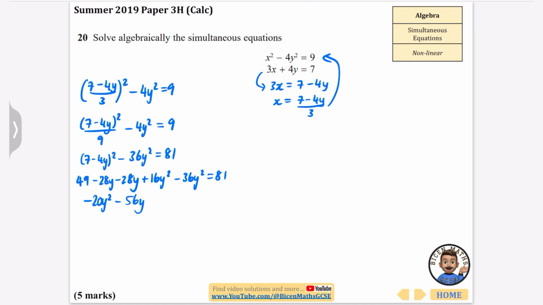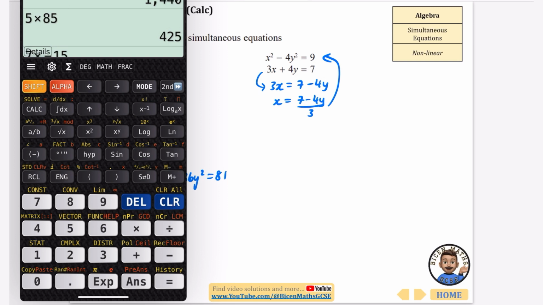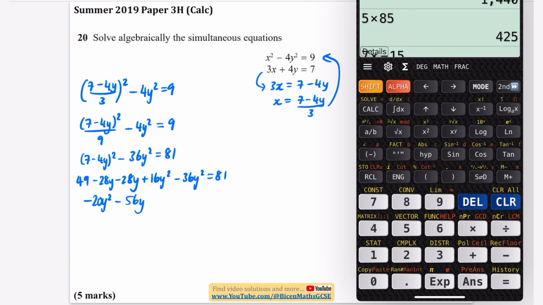And then I've got the 49, and I'm also going to subtract the 81. And this is where I am going to be lazy, because I don't like doing those kinds of numbers. I'm going to do the 49 subtract the 81, which is minus 32 equals 0. So just to clarify, I did those for my y squareds, those for my y's, and then 49 take away 81. Now, it looks like these things are going to have a highest common factor. They look like they're in the 4 times table, and I can get rid of the negative.